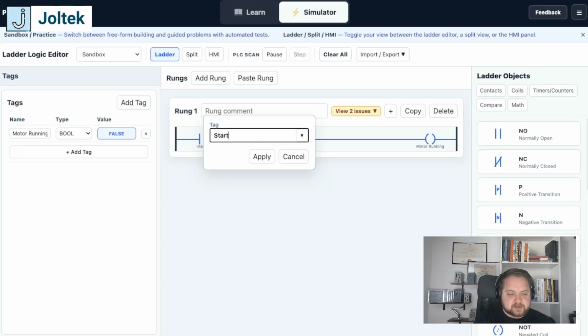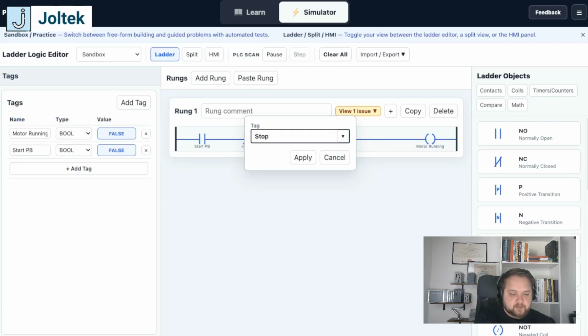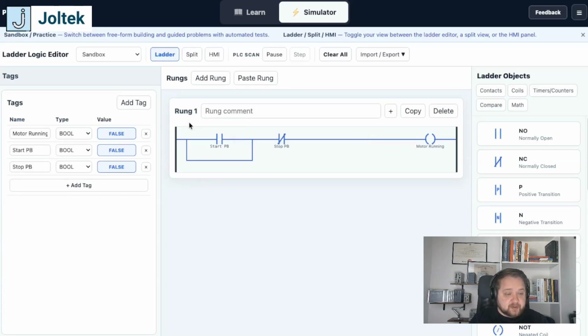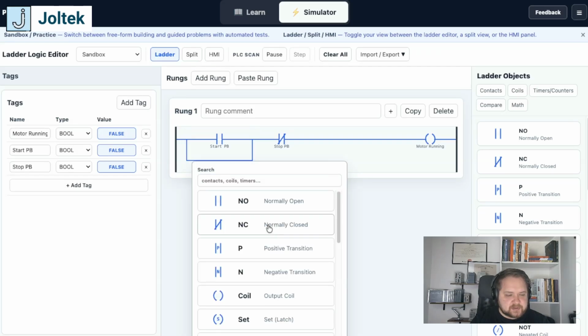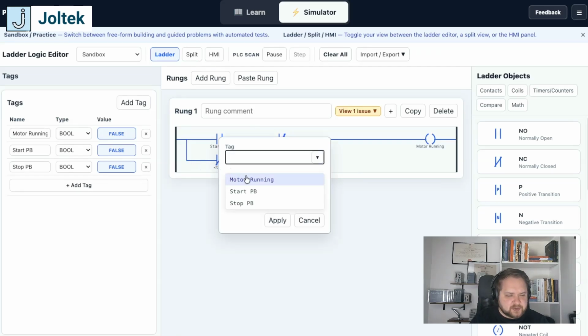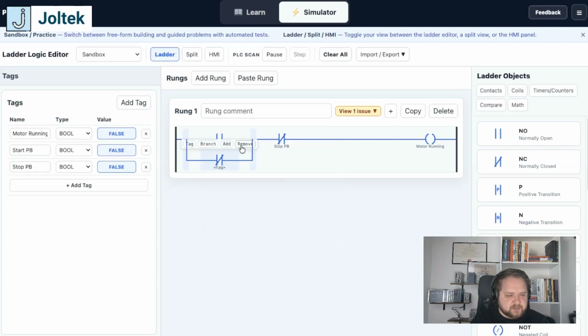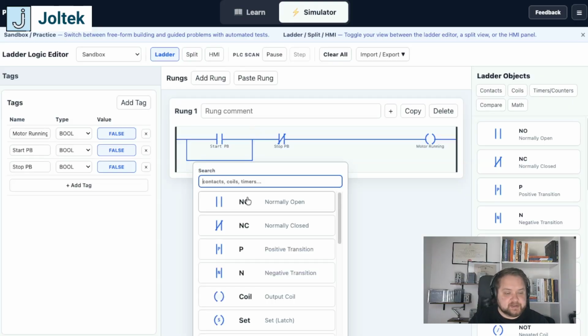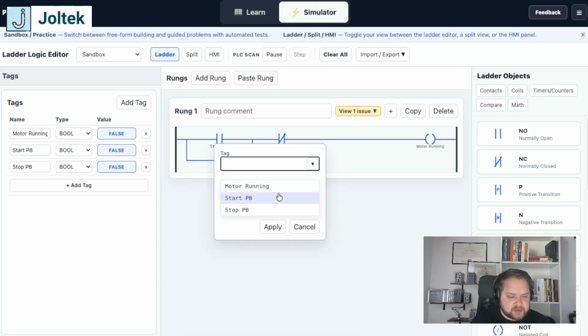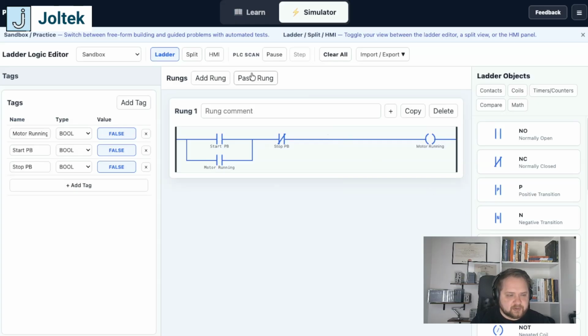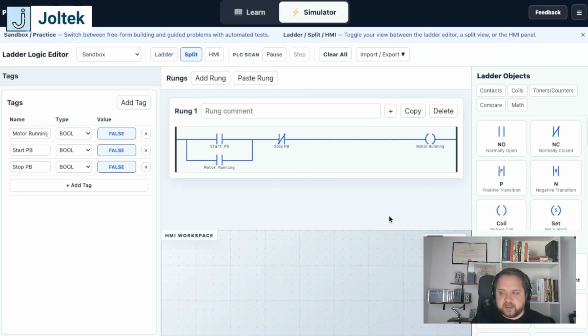Here I'm going to have the start push button, and of course we're going to have the stop push button. So stop push button, press apply. We do need a branch around the start, which is also going to have a normally closed. Let's see here. It's very interesting the way it's set up, and of course we can make changes, add, remove. It's a different feel than you would get from the general PLC IDEs that I've at least worked with, but we're going to keep working on this rung and double check what it looks like. I can also split to an HMI view here at the bottom, and I'm going to create the two buttons that I've just described. So let's see here.